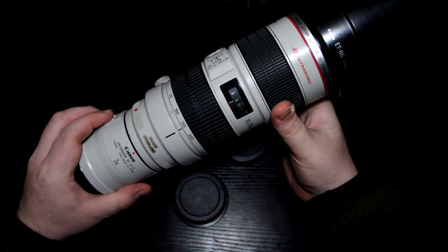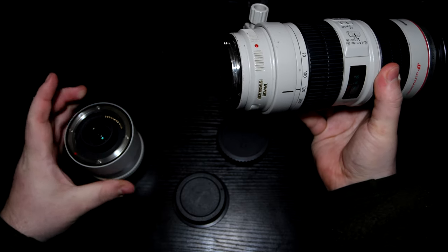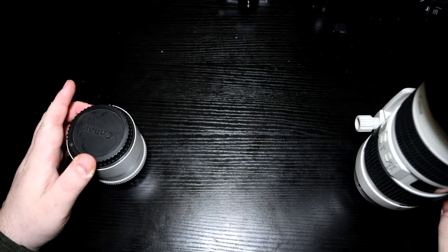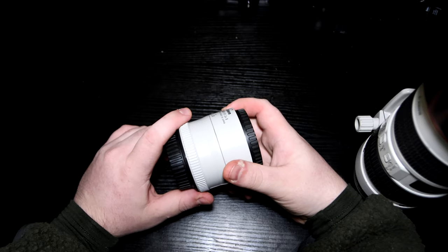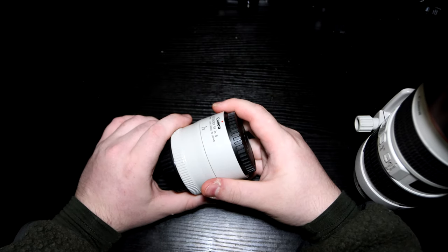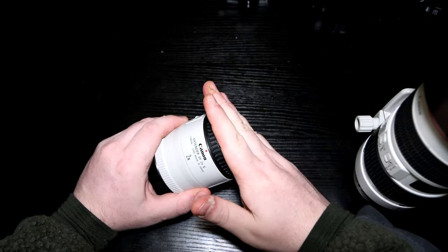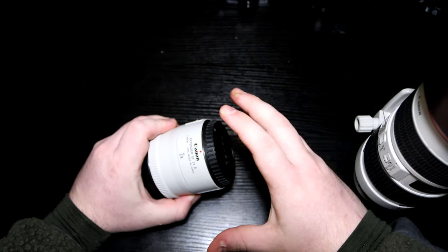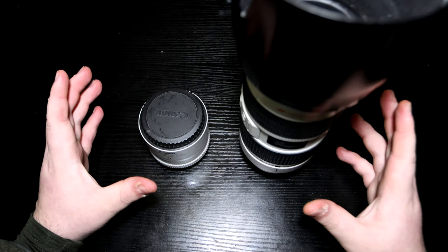These are obviously more useful if you have a prime lens than a zoom lens like this. I use them all the time with my 300mm and my 500mm if I need to. To release, just push that down, quarter turn back, and release — no worries at all. What I recommend if you're out in the field changing converters: turn the camera off first, then put the converter on. That stops you accidentally hitting the shutter release and potentially getting dust into your camera. I always prefer putting the converter on the body first, then attaching the lens onto the converter secondarily.